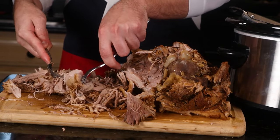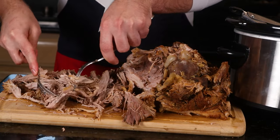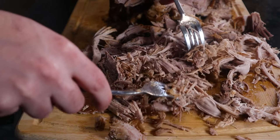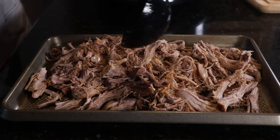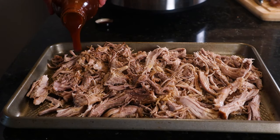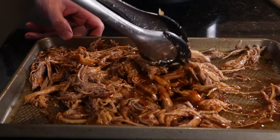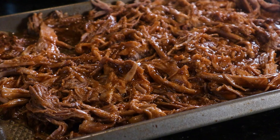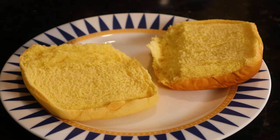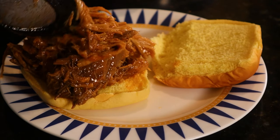Now you're going to grab two forks and shred your meat to your preferred consistency. If you let your pork rest a long time and don't mind getting messy, you can come in right with your hands. Whatever batch is ready to serve, we're going to grab and place on a sheet tray. Then we're going to re-add two to three ladlefuls of that delicious juice from the crock pot. We're going to grab our favorite barbecue sauce and slather it on up, then mix everything together. We're going to warm this back up to serve low and slow at 225 degrees in the oven — that's going to make sure that we don't dry out our pulled pork but everyone's eating some hot delicious barbecue. This recipe is great because it's so simple, near impossible to mess up, and all you have to do is put it on a roll, maybe add a little coleslaw, and you make everyone happy.